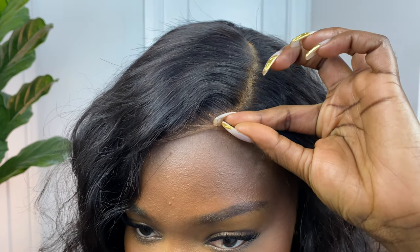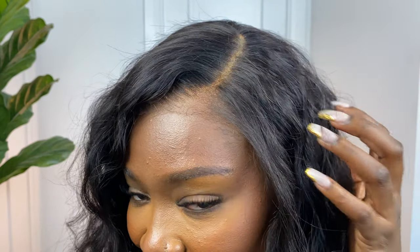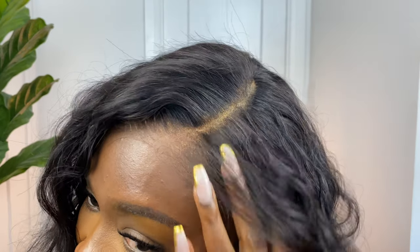And this is the finished product. Going to come closer. You can see the lace here, but look at how it melts with my skin. Look at it. Let me show you this side. That's it, and we're good to go. How easy was this tutorial? Please, how easy was it?